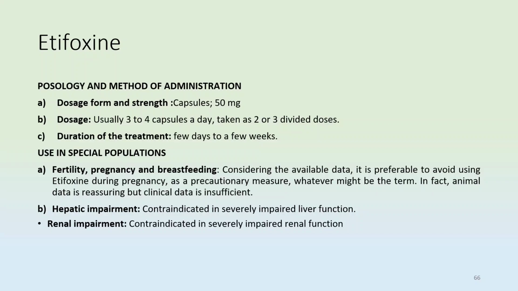If we take the pregnancy and breastfeeding population, considering the available data, it is preferable to avoid using etifoxine during pregnancy as a precautionary measure. Whatever data will come, we might consider using it in the pregnancy and breastfeeding population. Hepatic impairment: etifoxine is contraindicated in severely impaired liver and renal functions.